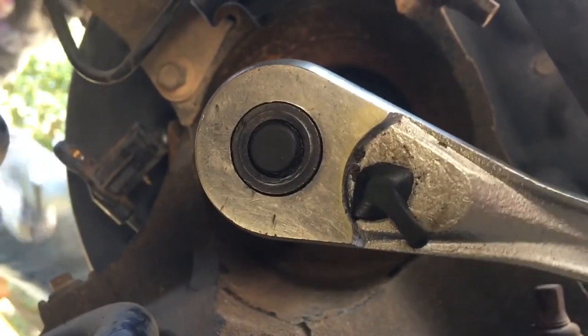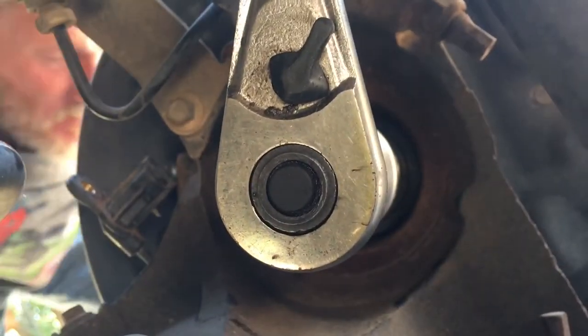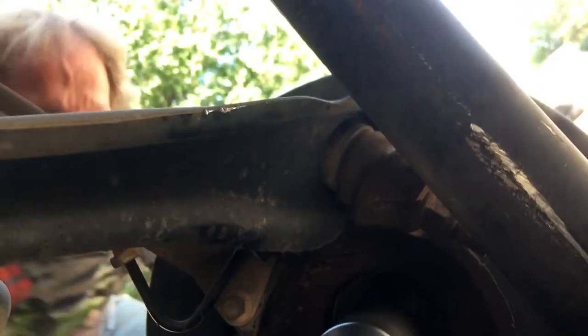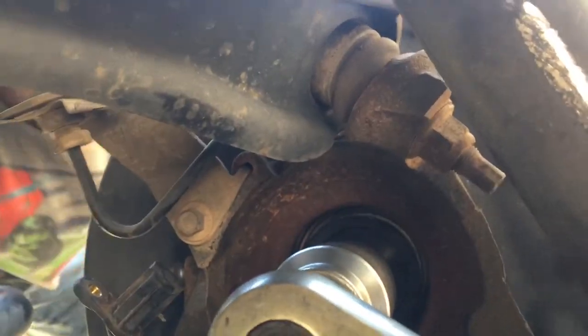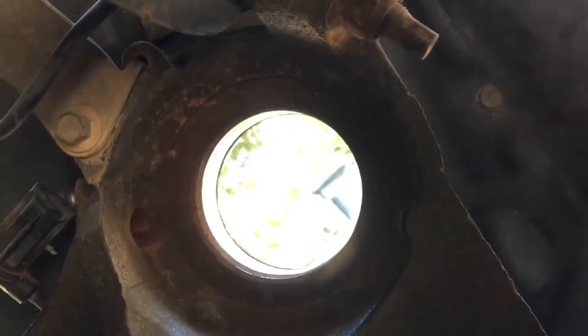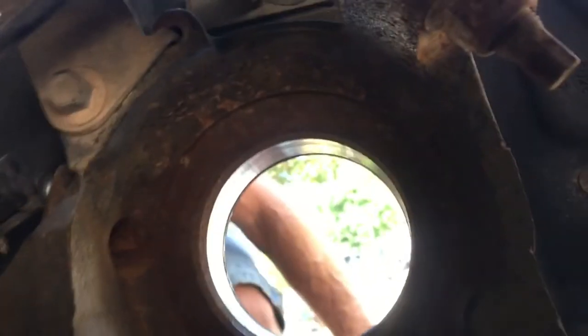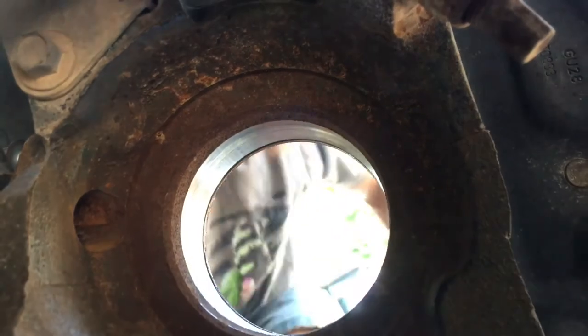Alright, looks good. Gotta try to stay together here. I think it's done. Yeah, I think it's out. It's about ready to fall right out. Yep. Oh, there it goes. The bearing fell out. Now look in the hole.